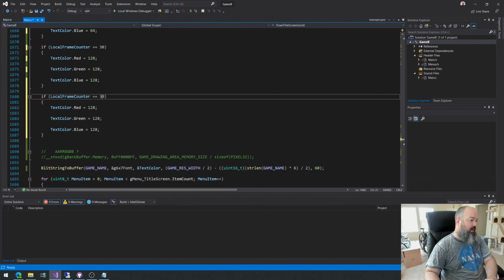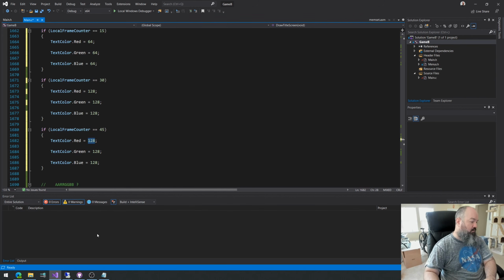But this way we'll have a transition that lasts 1 second, which is pretty nice. What's 128 plus 64? 192.